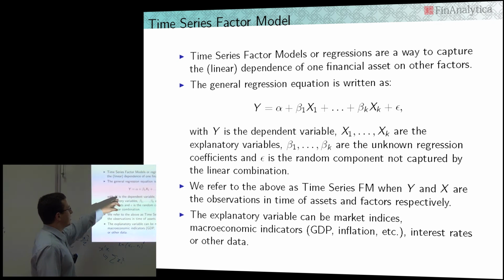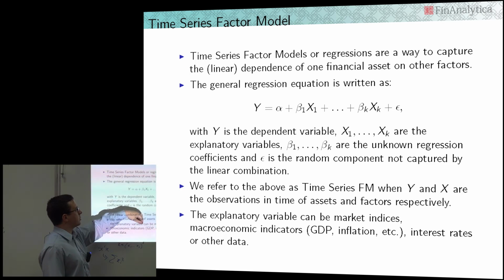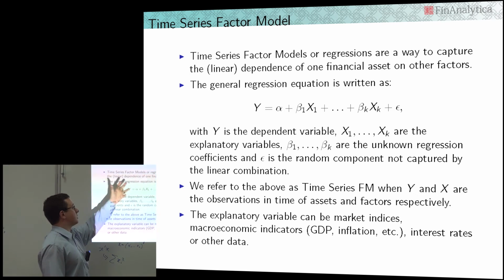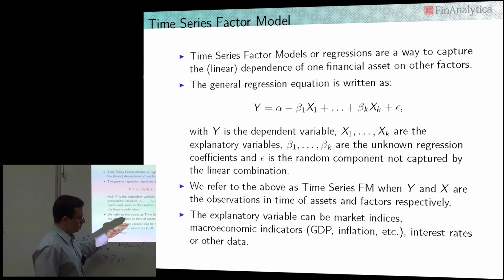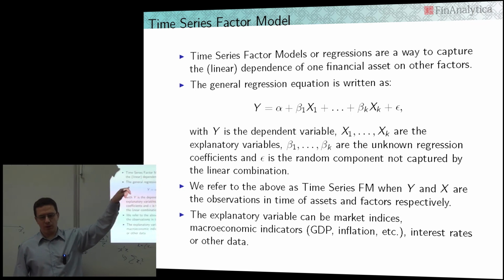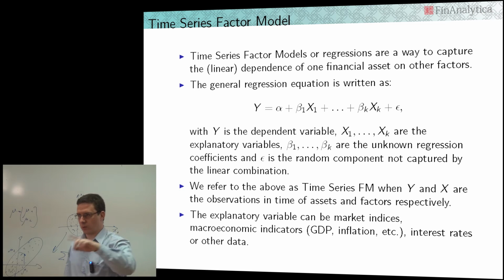And I have here the general equation of the regression, which is the factor model. And we have y, our dependent variable, alpha, which usually stands for an intercept, is the other way to say the coefficient. This captures some non-random, actually constant, movements in the log returns. And we have then factors, which would be the x's, x1 to xk, and the coefficients of linear dependence, beta from 1 to k.